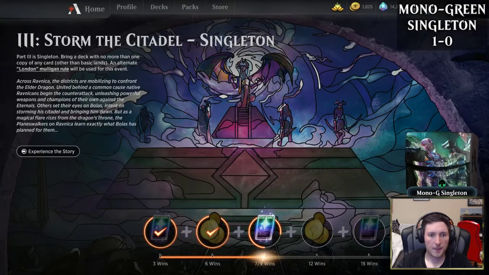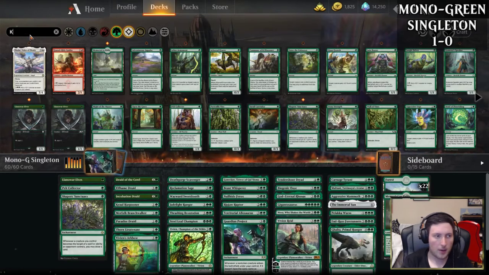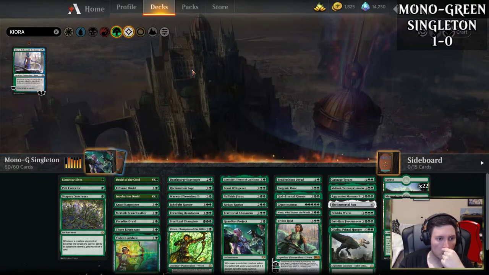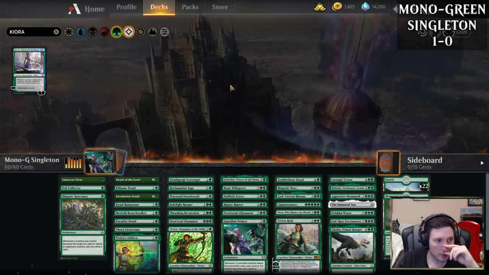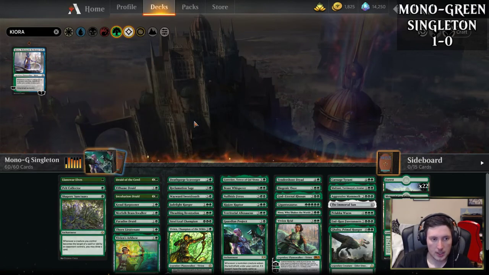Okay, cool. Edit the deck. Let us put Kiora in. Hello, Kiora. Good job. I've only got one of you. Or maybe it only shows what a playset of the card is. Like, I think Vivien would be good if we play some creatures before her. I mean, Arkbow is good given time.